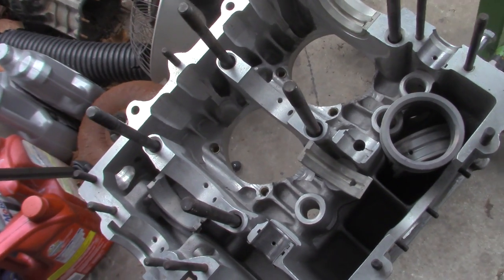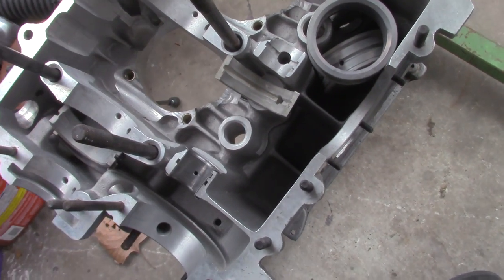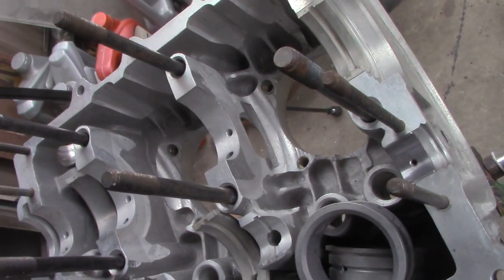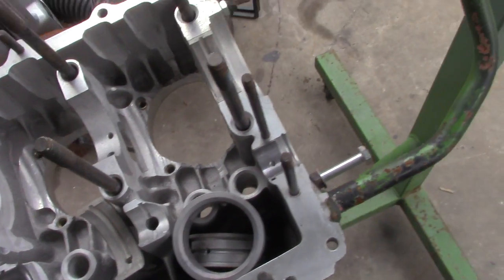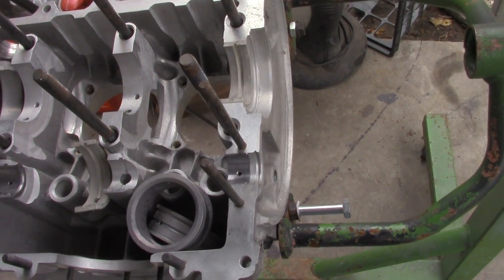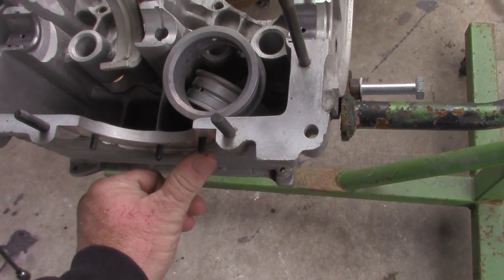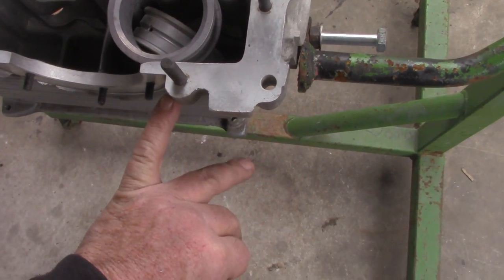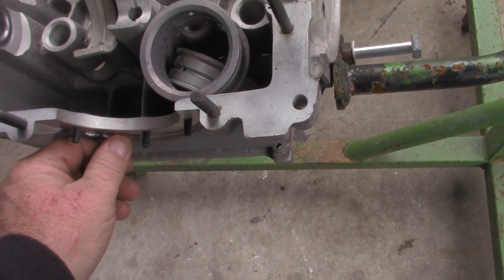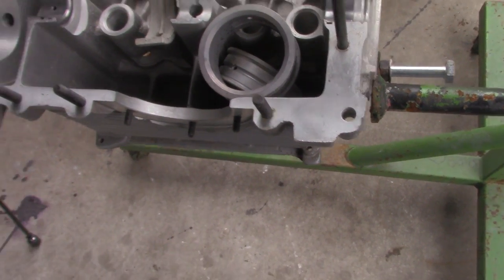You can see some more of the clearance work over in here. Some of it's sort of crude — yeah you could go in there and clean that up if you wanted to, but we're not going to. It's going to be just fine. I've used a bunch of these cases. The only thing you've got to do is check the alignment on the bearing. And this flashing can cut your hand off, so you've got to be real careful — this is a raised razor blade right here. Some of them will have that, some of them won't. It won't interfere with the sump or the gasket, it sort of keeps it all contained in there.